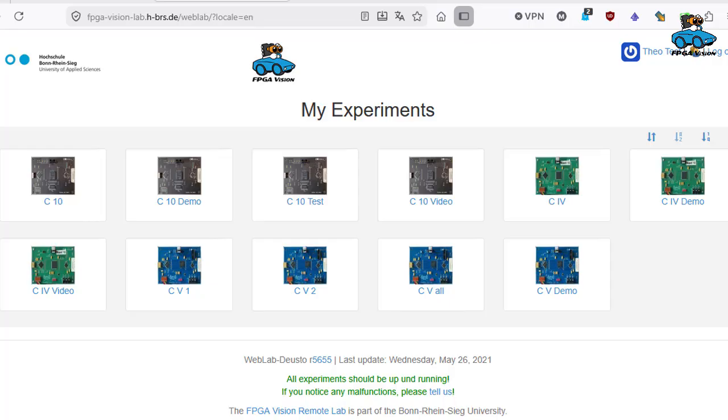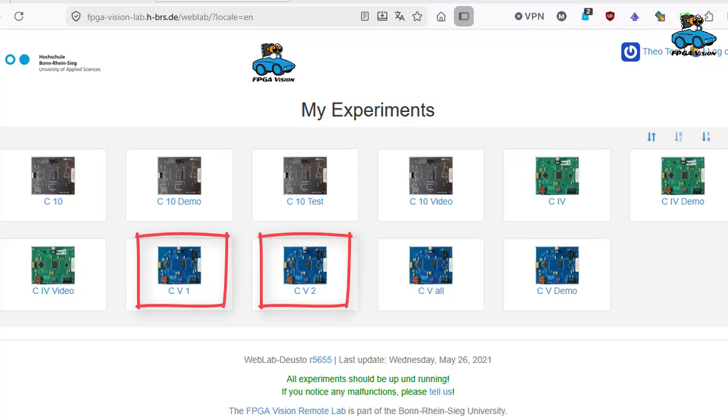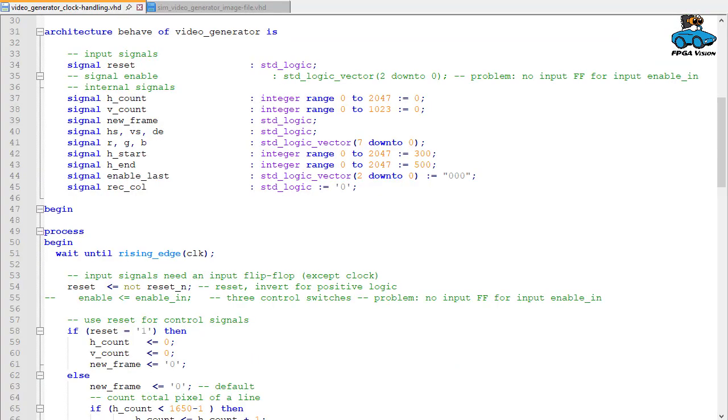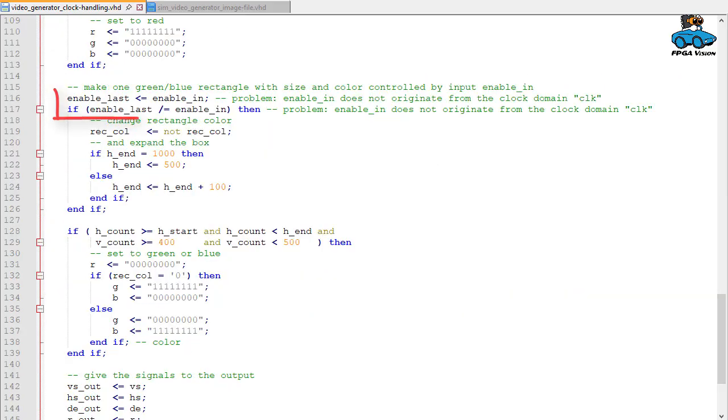So you can try out the behavior, maybe using different FPGAs and doing little statistics. We have a Cyclone 4, 2 Cyclone 5, and a Cyclone 10 at the moment. However, the main exercise is correcting the problem. And this means using an input flip-flop. So you define the enable signal, and then you store the input signal into an internal flip-flop. This is the input flip-flop. And then you use the signal that comes from the flip-flop that has crossed the clock domain for the edge detection. So here you use enable, and here again you use enable.